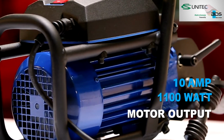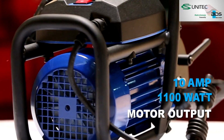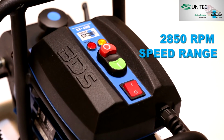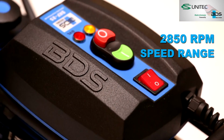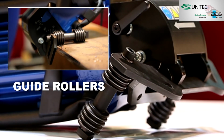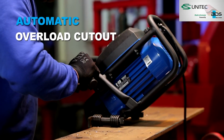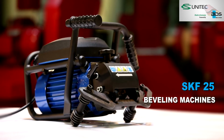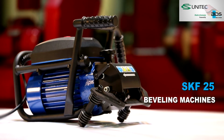Equipped with a 1100 watt motor, weighing just 22 kilograms, delivering 2,850 RPM speed. Equipped with guide rollers and intelligent automatic overload shutdown for safety. The SKF 25 for uniformly milled edges for perfect welded seams.